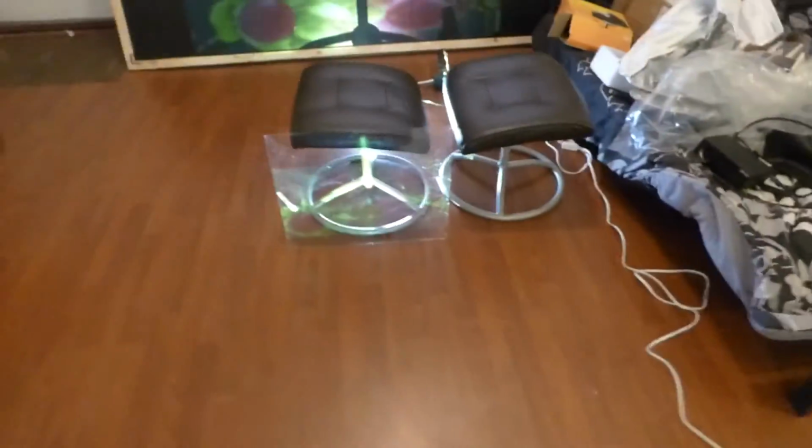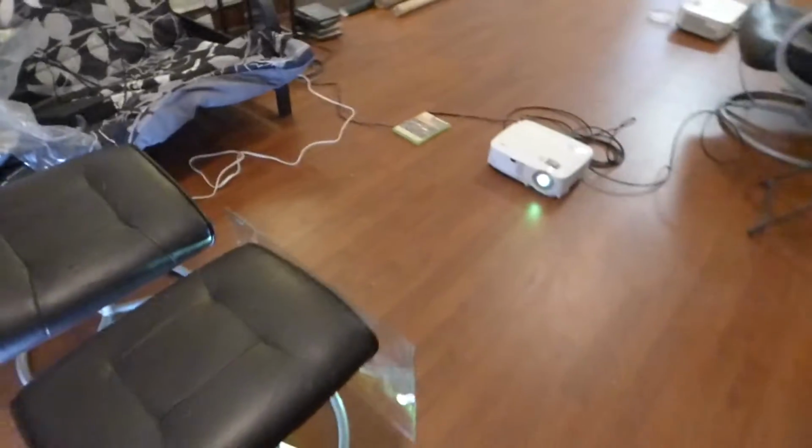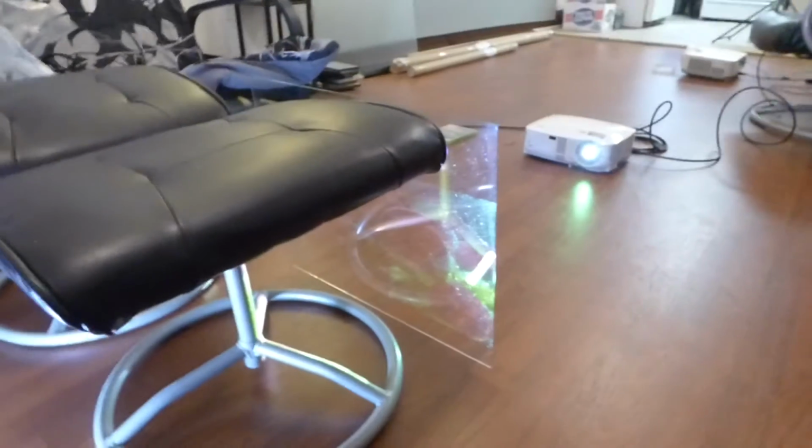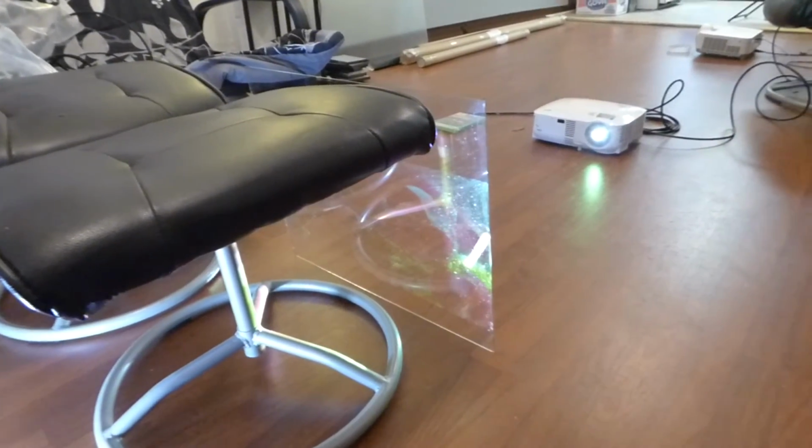So we'll get on our knees, we'll lean to the side, and we have the 100-watt light on the other end. And this is the image you will get if you use this on regular glass without the chemical. Because a few people have come in and said, hey, do a before and after video. I want to see what it looks like if you guys hit this on regular glass. So here it is on regular glass.